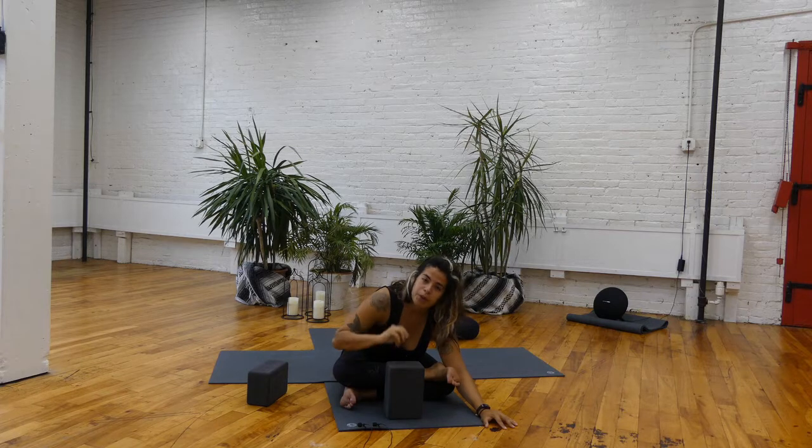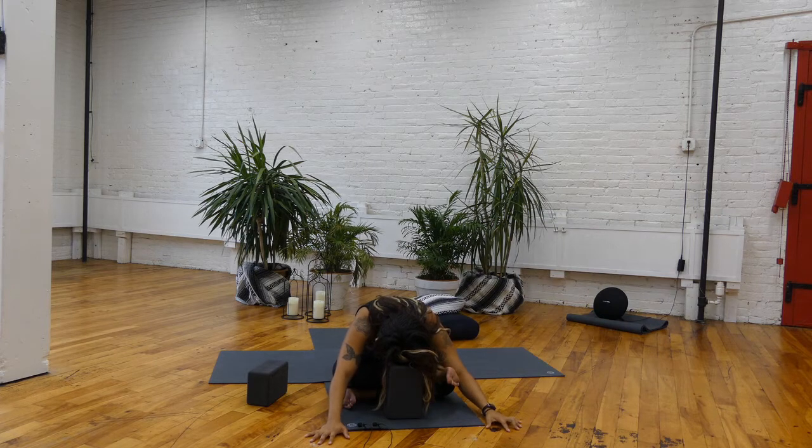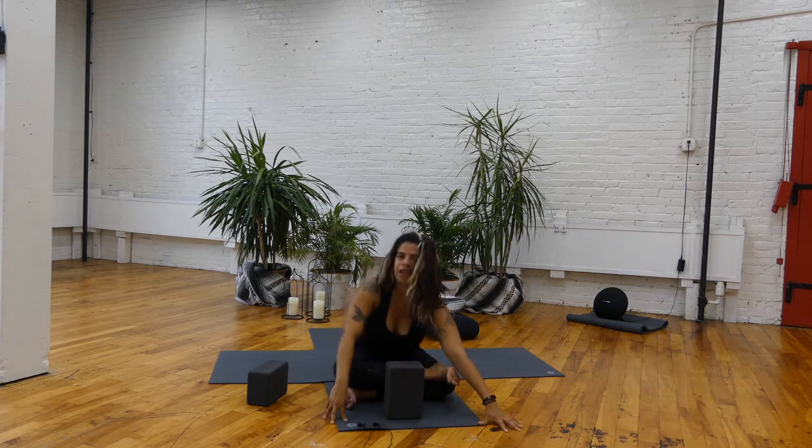We're here for 3 more breaths. So inhaling deeply. Exhale completely. Inhale. And exhale. One more like that. Take a deep inhale. And let it go. Slowly begin to walk yourself up.